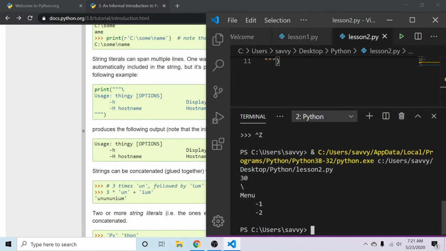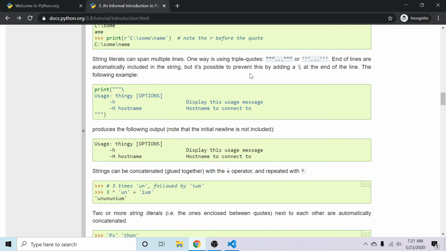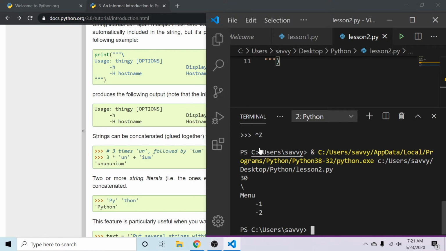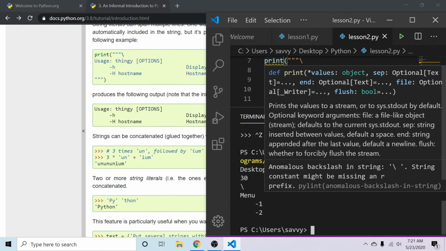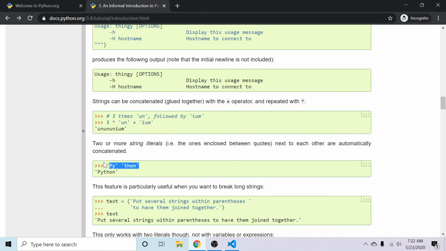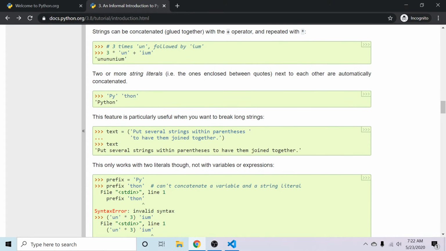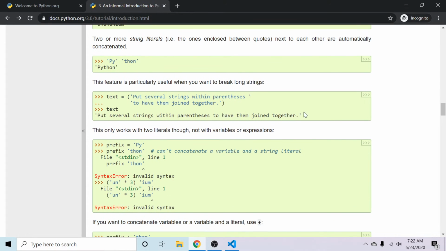All right, so that kind of allows us to do new lines by just pressing enter, it seems like. That's pretty cool. All right, and if things are next to each other, they concatenate together. That's interesting too. Yeah, this is interesting. I like that.